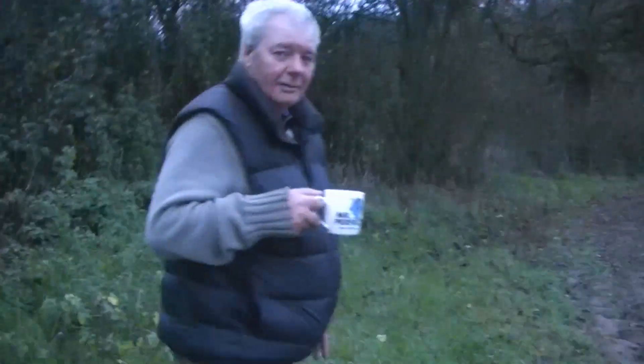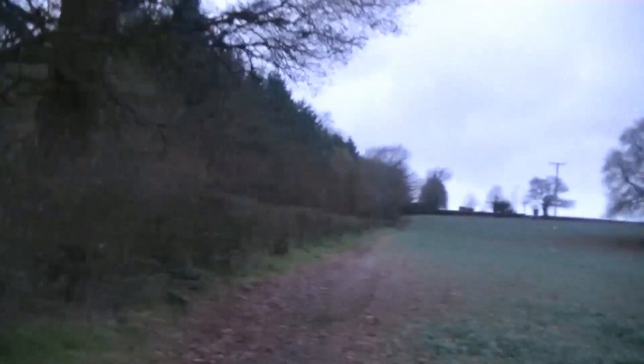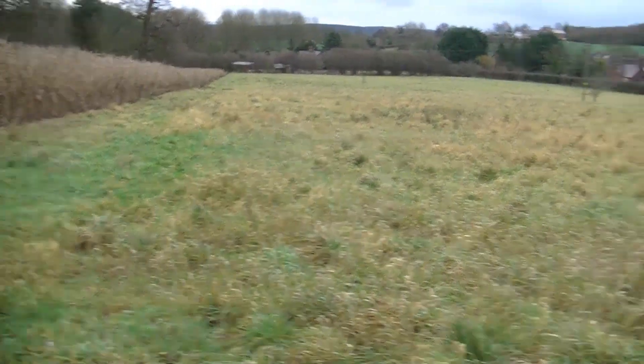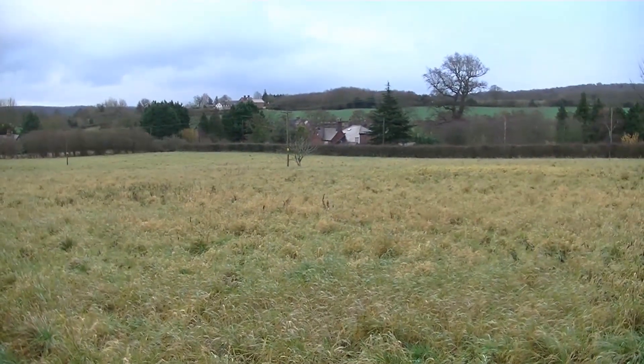I'm just going to have a quick look at this field before we start. We've had this for about two years and we haven't been on it yet. It's completely opposite to where you live though — betwixt and between. That one doesn't look too bad at all. We're going to have a look at it. It's hard work on here, it's pretty long. Certain areas are pretty short. We'll probably end up doing the guarding. We'll persevere for an hour or so, see where we get on.